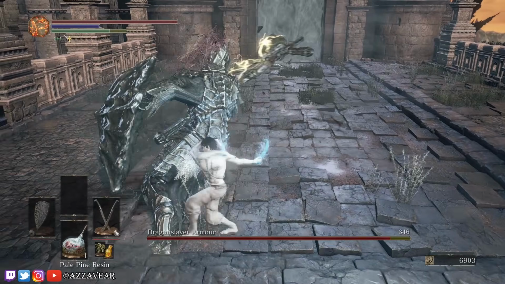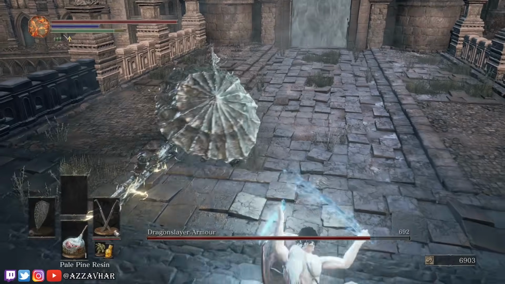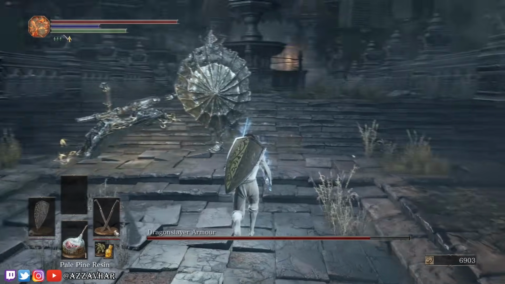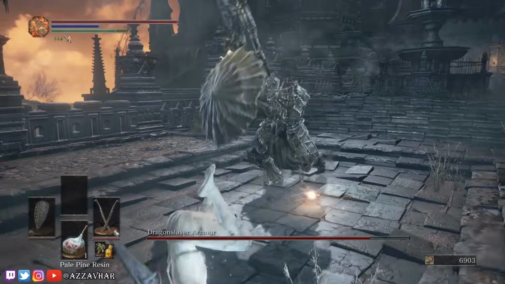The way that I do this fight is I actually don't lock on, and I'll generally just try to keep my character relatively in front of the Dragonslayer. I'll dodge and roll any attacks that aren't the one that we're looking for, and I'll just be patient and keep baiting his attacks until he gives us the combo that we want.